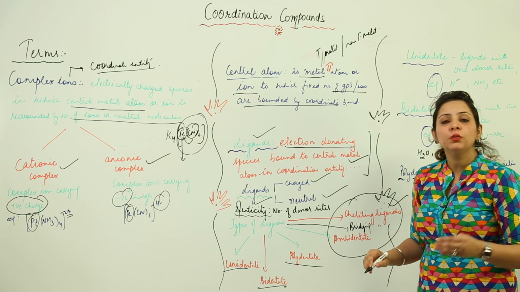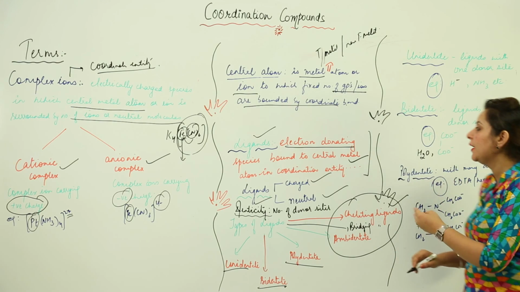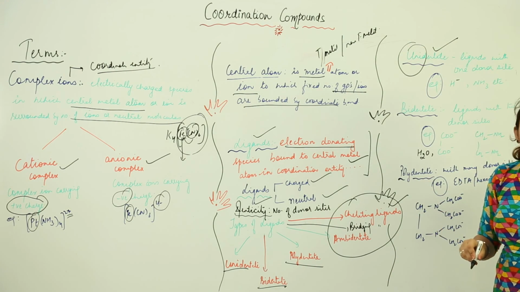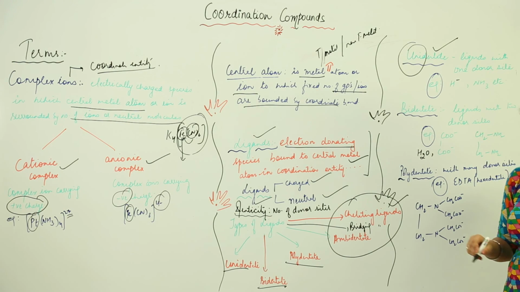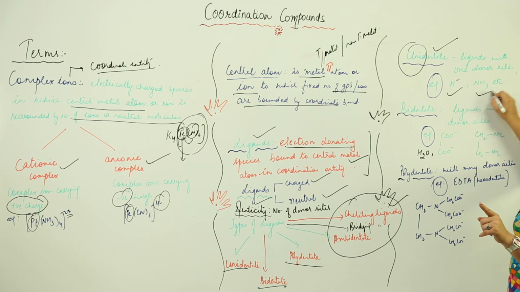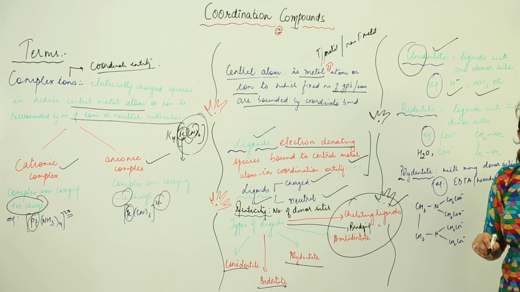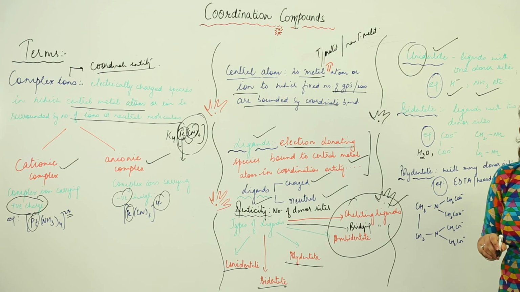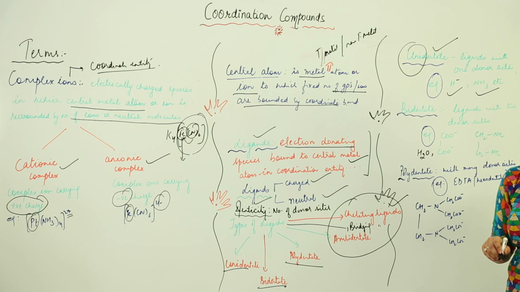Now moving on, what are unidentate, bidentate, polydentate? I have a few examples. Unidentate, as the name suggests, uni means 1. So they can link to the central atom as they have one donor site, one lone pair. Examples: H negative, NH3 and much more. Any ion or neutral molecule with one donor site, that means one lone pair, is unidentate. It can link to a central atom as it has one donor site.